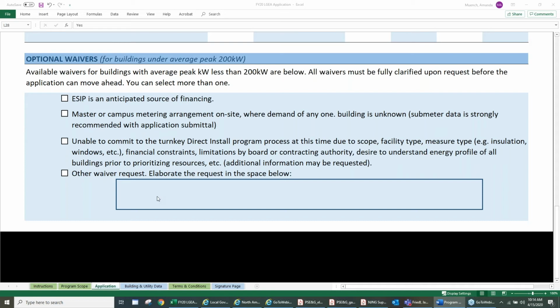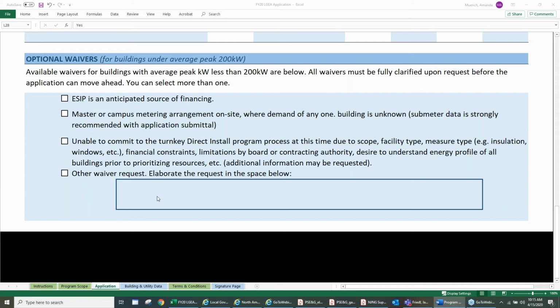Yep, so hospitals can come through LGEA. We've had a couple come through in the past year, as long as they are 501c3 tax exempt and can provide that information, then they're welcome to come through. And most hospitals are 501c3. So with that, we would require the letter from the IRS listing their tax exempt status and some tax ID matching there, which is usually on that letter. So that's all we require.